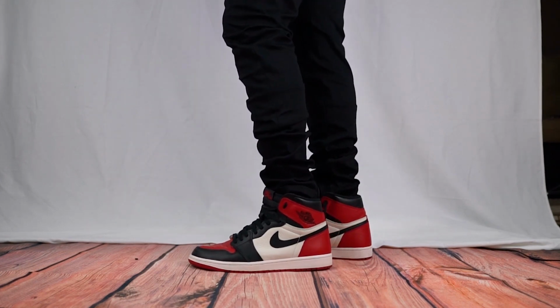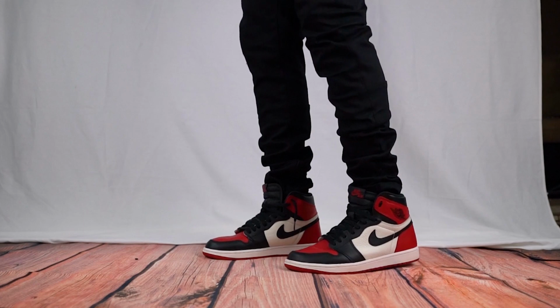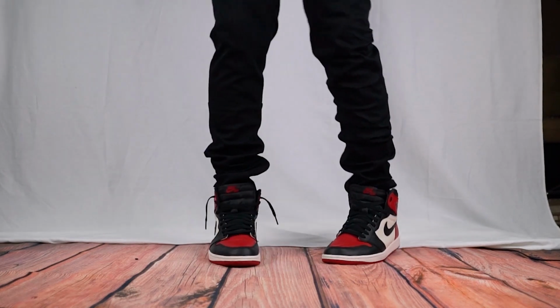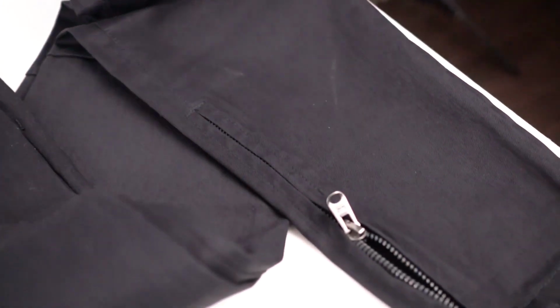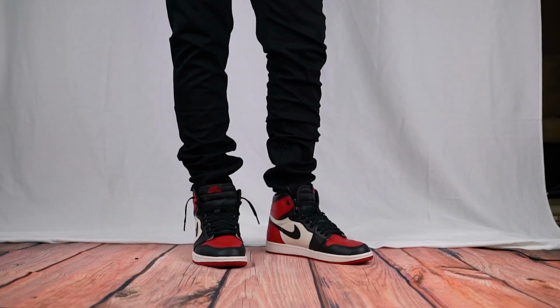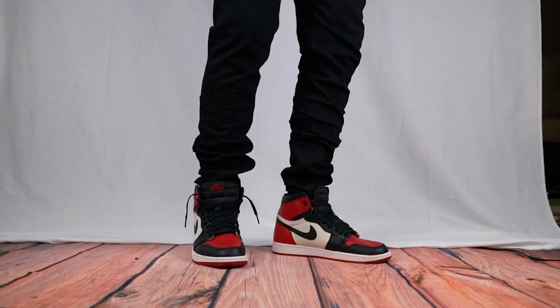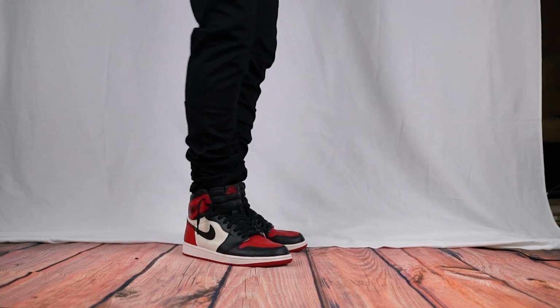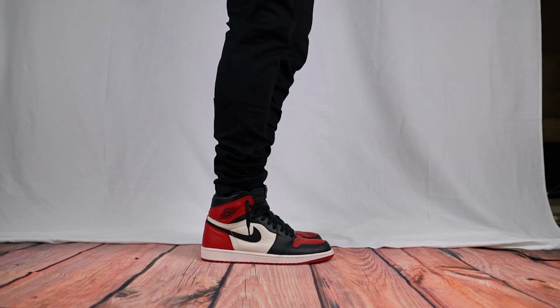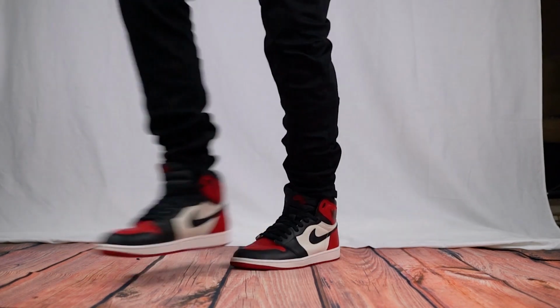I did kind of wish the cuffs at the bottom of the pants were a little tighter or held onto a part of your leg, because they overlap over top of the NMDs, and NMDs really only look good if you're wearing tapered or cuffed pants that don't overlay on the shoes. I'm probably going to be wearing these NMDs very minimally with these pants. See what I did there? Unintentionally. Regardless, the shoes still look great with all the pants, and I'm sure some of you prefer that look, so go ahead and do it.